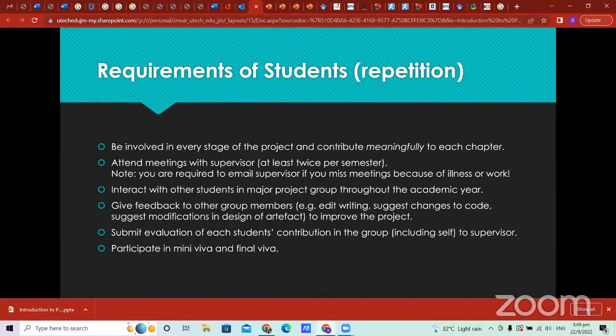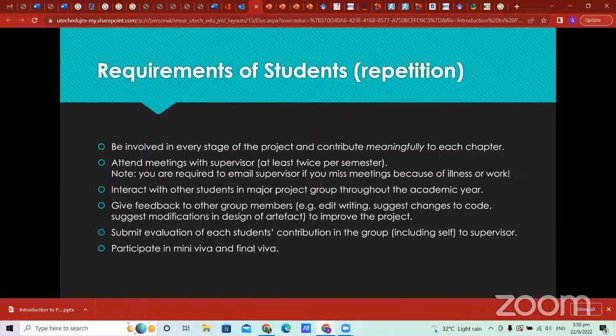This is a repetition of the previous slide, just for emphasis. Every student must be involved in every part. It doesn't necessarily mean that everybody knows every part equally, but it cannot be that the analysis you did nothing for. That is not okay. It cannot be that for chapter 1, you have no idea what it's about. Oh, that wasn't my part, miss or sir. No, you must know about and contribute to some degree. It doesn't have to be equal. It's a group project where you must know something about every part and be meaningfully part of it.